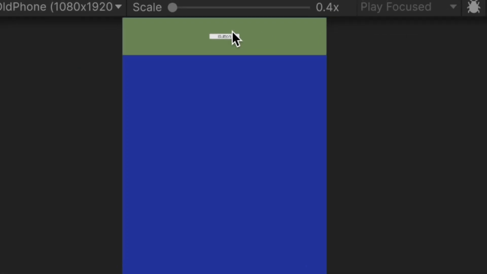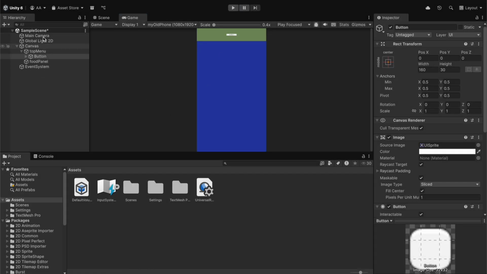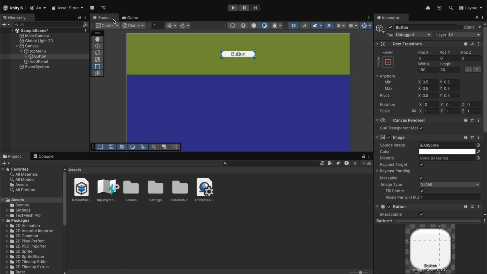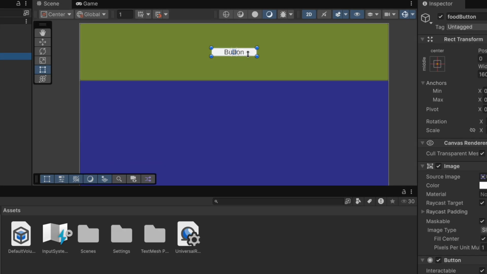I'm gonna zoom in like this. See, I press, and it presses the button, but it's very, very tiny. So we're gonna play around. And remember always, when you're in play mode, don't change anything, because if you change anything, it will not get saved. Now we have our beautiful button. We want it to be the food button. So this one takes us to the food place. And then we want to change its text to say food, okay?